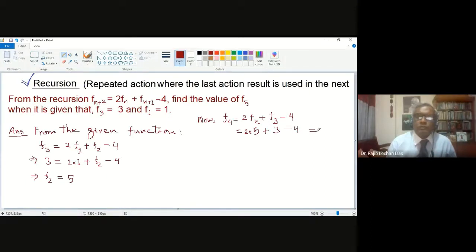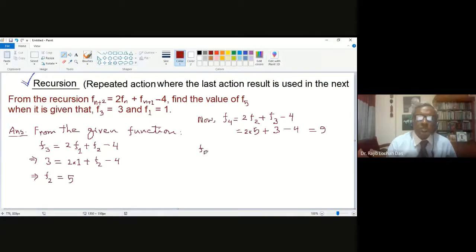So f(4) value is coming 9. Now you go to the f(5) value.